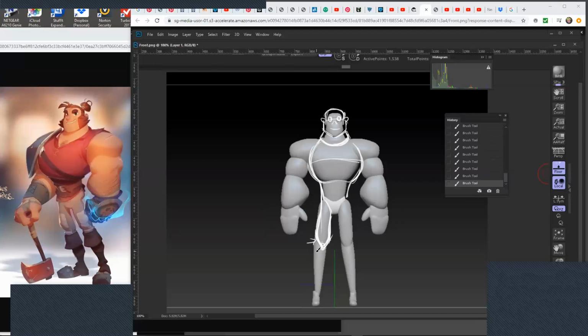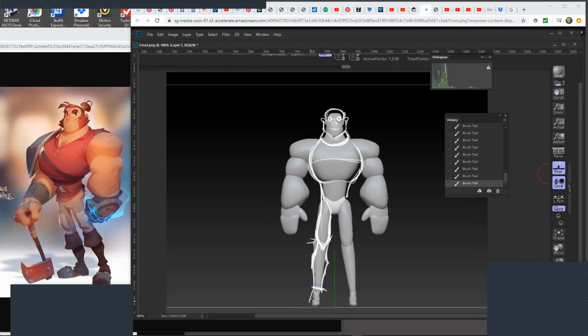And then his calves are way down there. I think maybe you can shorten the legs a little bit, and then these boots are really big.